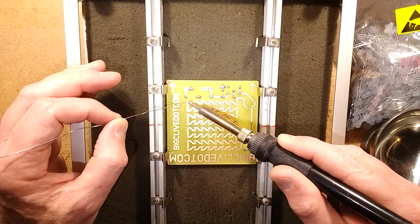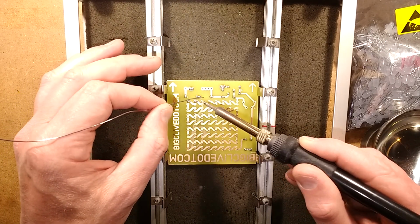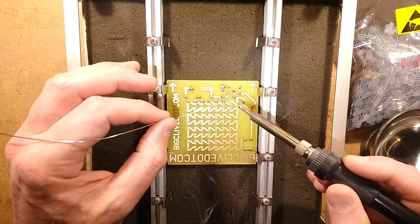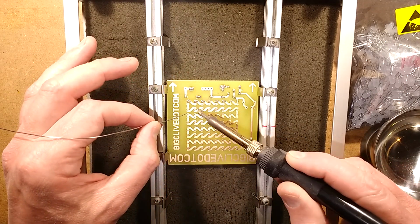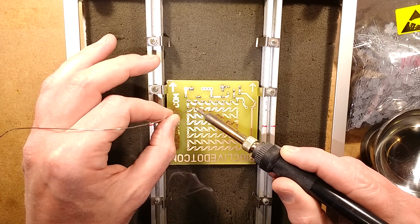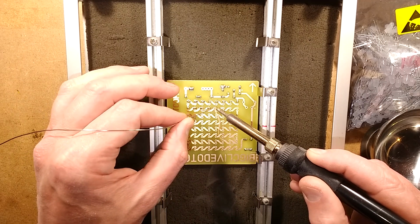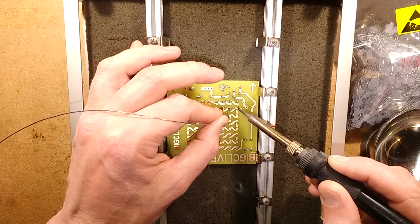And now it's time to solder them in. Initially I'm going to solder just one pin of each LED, and then once it's kind of locked in place by that one pin that's soldered, I can then flip the board over, take a look, make sure they're all square before I solder the other pin. That also has the extra advantage of not overheating LEDs because only one pin is being soldered at a time. So I shall work my way along these solder joints as described, and I won't run the camera for too long at this because watching me solder basically 128 solder joints is going to get boring quite quickly. So I shall pause right about now.